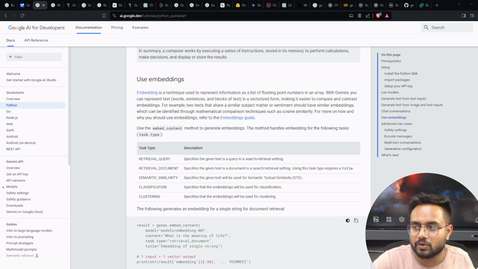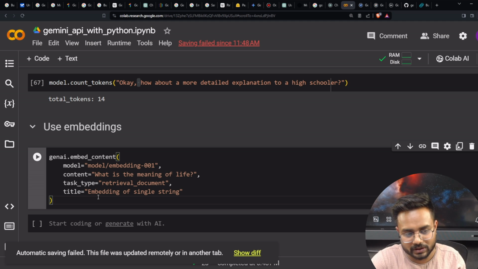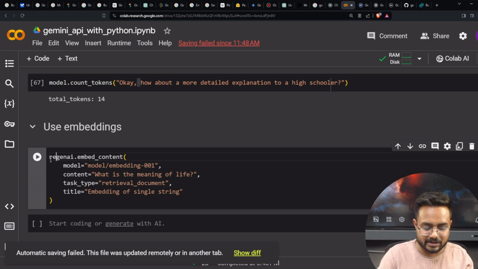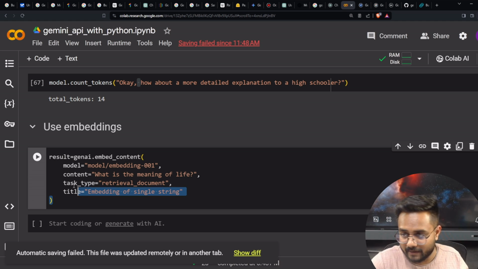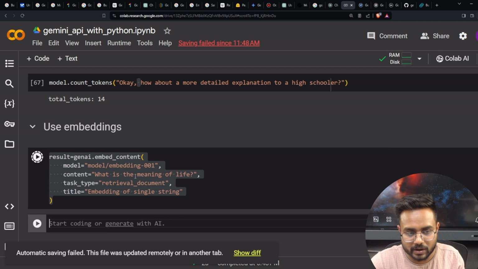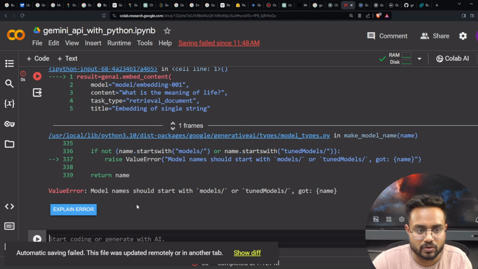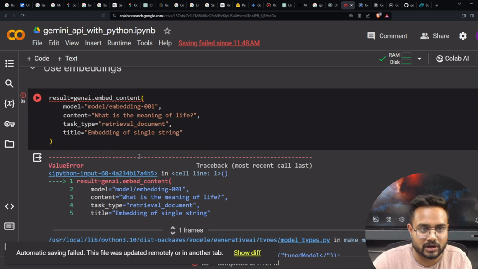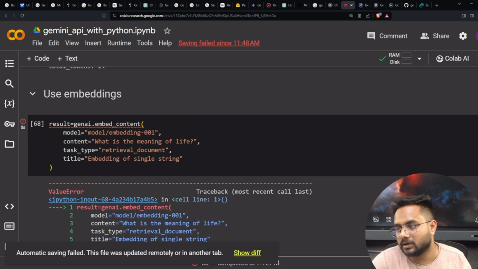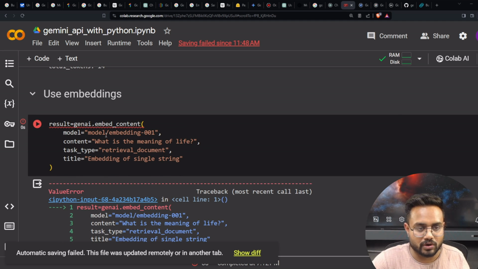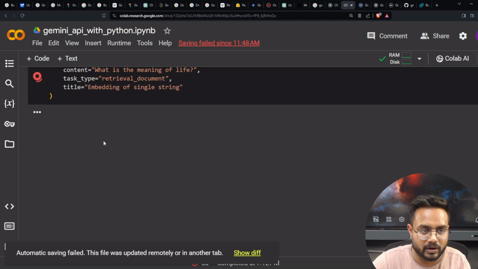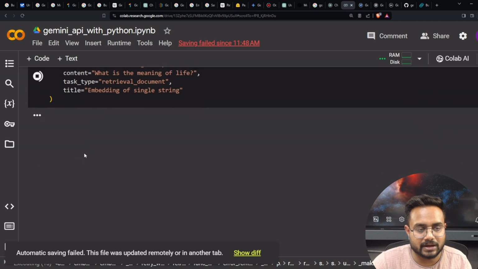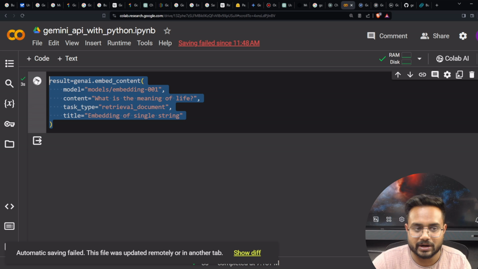Now let me give you a quick overview of what an embedding is, but before that let me run it and show you how it looks. Over here I can keep this value inside the result. So I have kept this thing inside the result itself. Now I'm going to run it. Let me check the model name. I think the model name is not correct. It's going to be models only, and now it is perfect. So yes, it is running, guys, and you can see it is trying to generate an embedding.